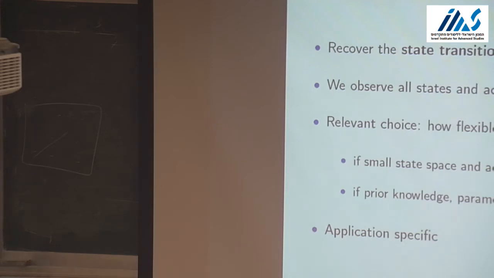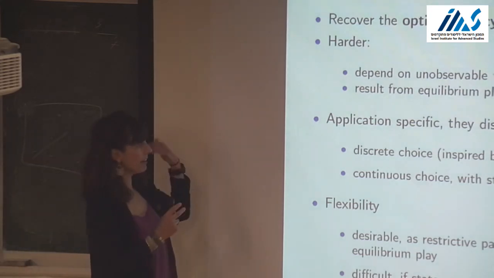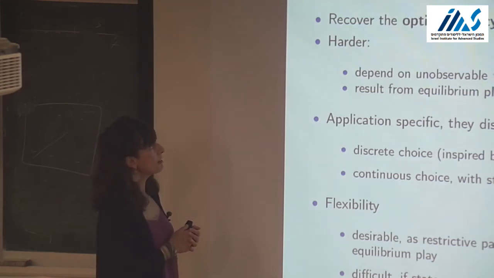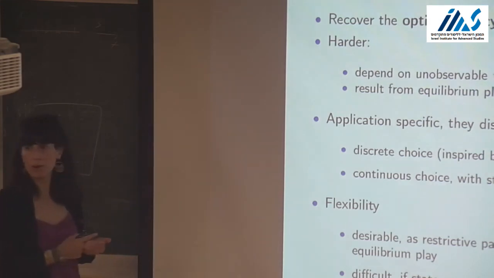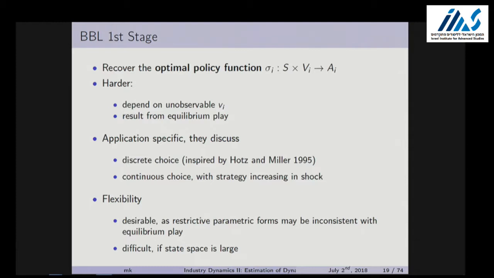Okay. The second example, the second part of the first step, is to estimate the optimal policy. And this one I think will bring to light what I was saying before even more. So what is the first stage estimate of the policies that firms are following? What's the optimal policy? It's a function that is taking us from the state and the shock to an action. If you forget for a second the shock, suppose that we didn't have these IID shocks, the policy function would just take you from a state to an action.